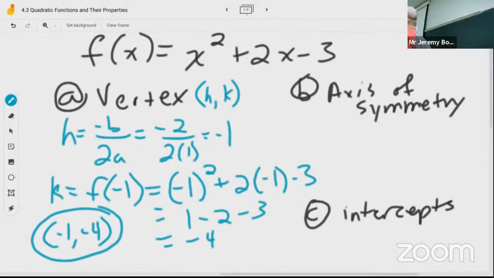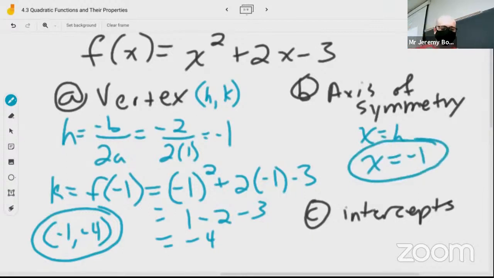All right, so to find the axis of symmetry, remember that's just the vertical line that bisects the parabola. It's the vertical line that passes through the vertex. So we know it's going to be written as x is equal to h. And so in this case, it's going to be x is equal to negative 1. Like I said before, don't forget the x is equal to. In my math lab, they may give it to you. They may give you the x is equal to and just put a blank. But if not, make sure you write x is equal to. Any questions on B?